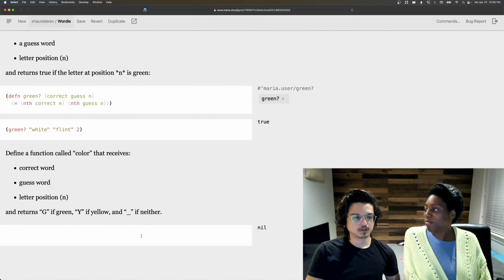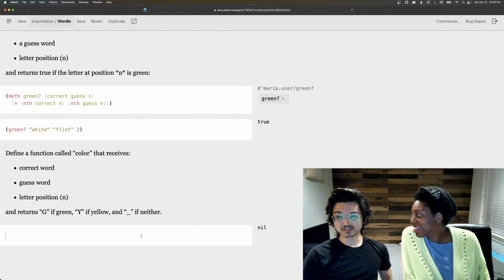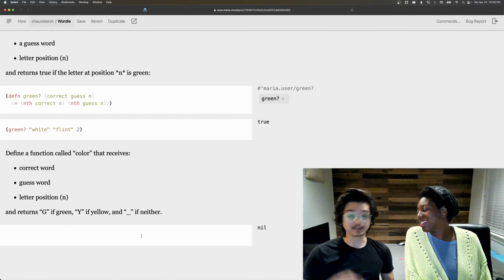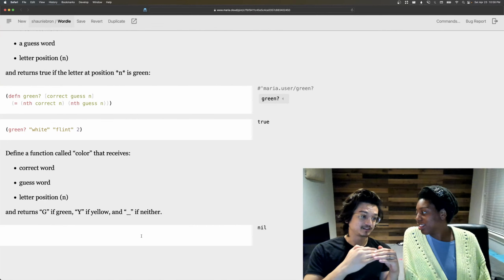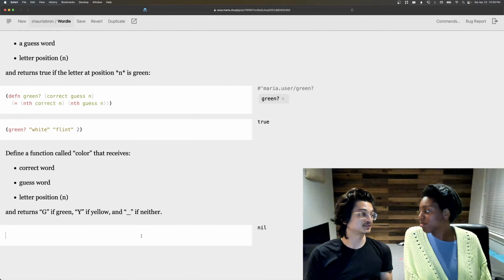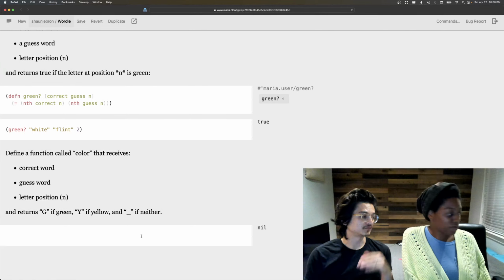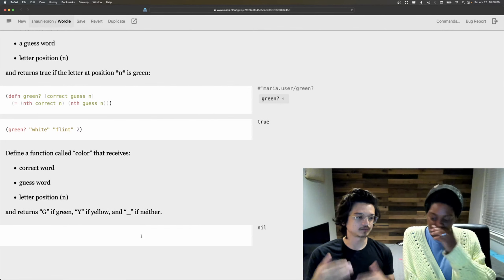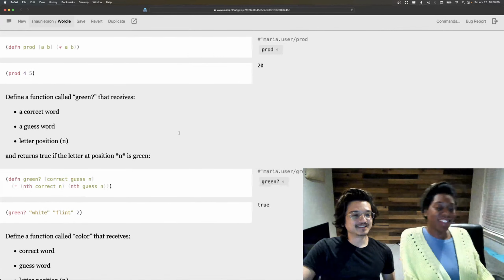Okay, so we're gonna learn something called cond. Should we do if? I'll teach you cond, and then I'll teach you if. Cond is like, if this, then that. If not, check this next condition. So it's a list of conditions. Cond means conditionals. It's almost like a table of conditions that you're building. If this is true, do that. If not, check the next condition, and then return that. So that's easy.